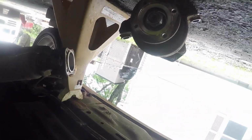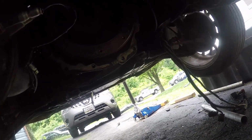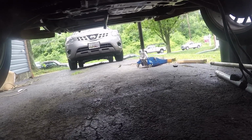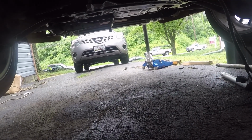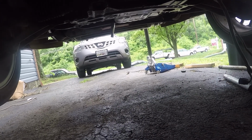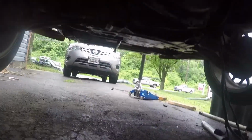Obviously disconnect the wires. I disconnected the drive shaft right at the middle section here and yanked that out. And then took the transmission mount out. And then what I did was I took a piece of wood, put it under the oil pan, and just jacked the front of my motor up just a little bit, just to give me a little more room, and the transmission slipped right out. So let's go ahead and get this flywheel out.